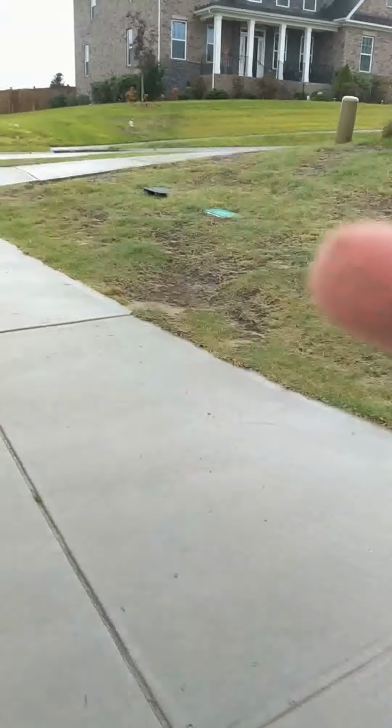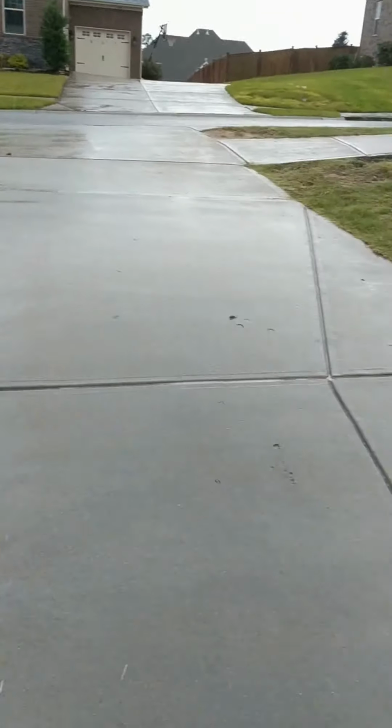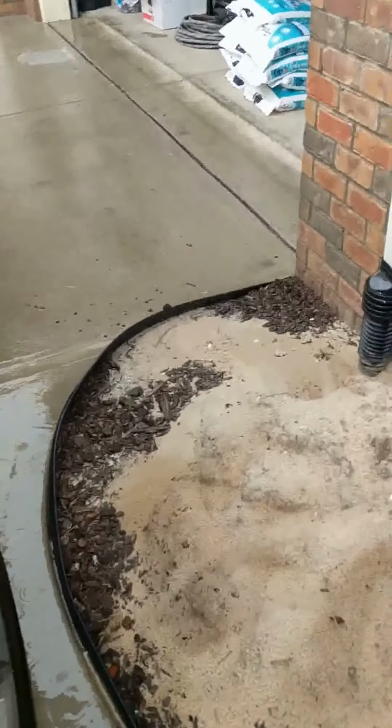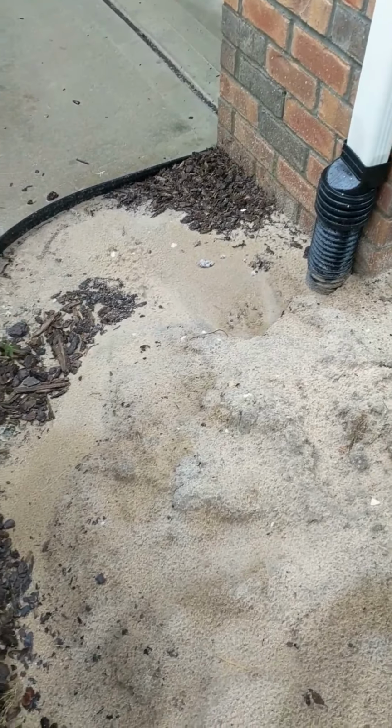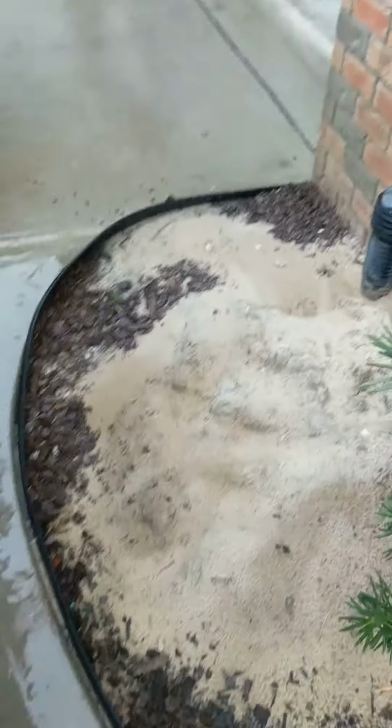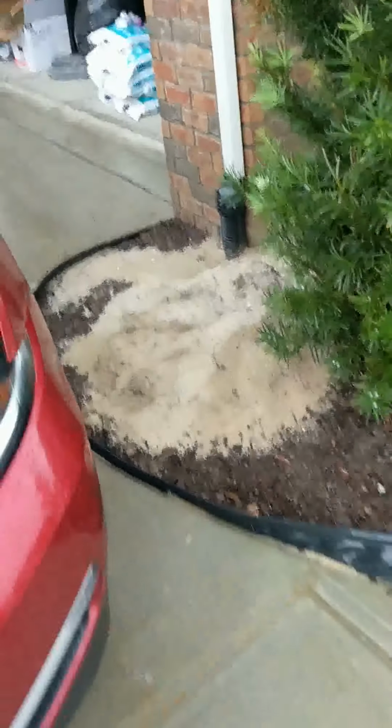That's the seeded Princess 77. That side just always washes away no matter what we have. But right here, underneath the sand, remember my wife dumped after she was scooping up all the dirty sand. So right underneath there's a big pit of just rock. And that's what that one drains into. And it's been all right, but I'd like to move it to the back of the house.